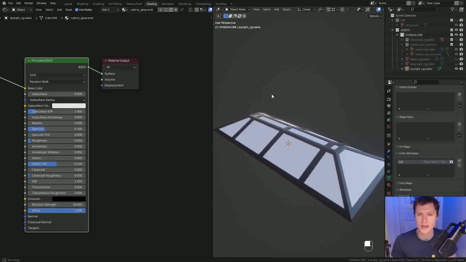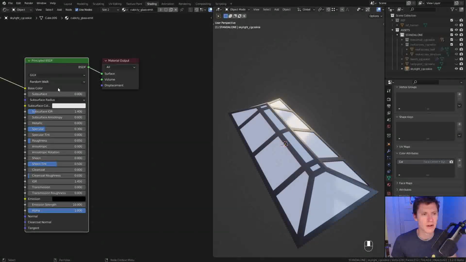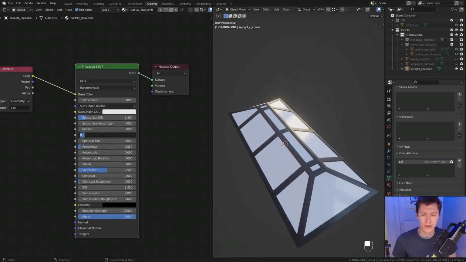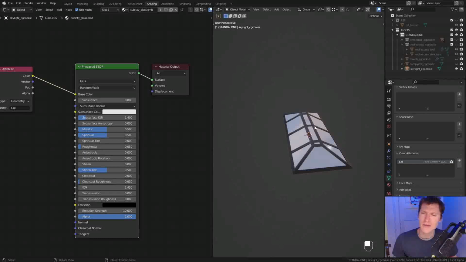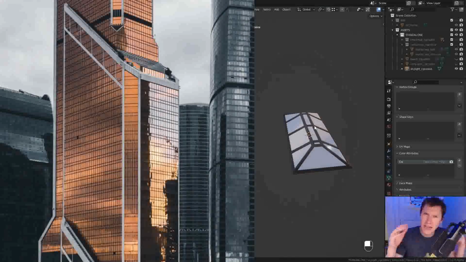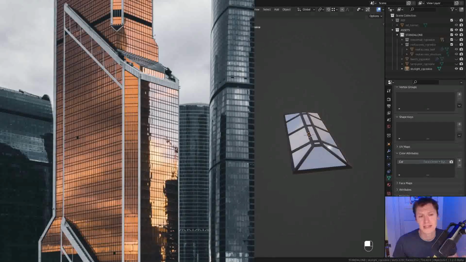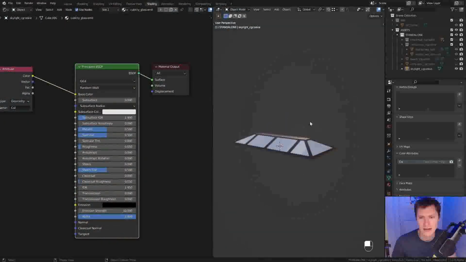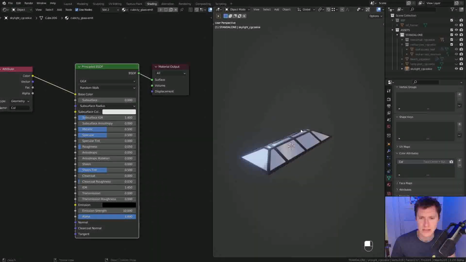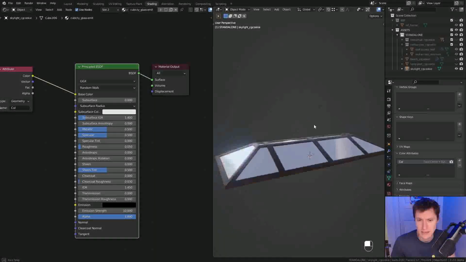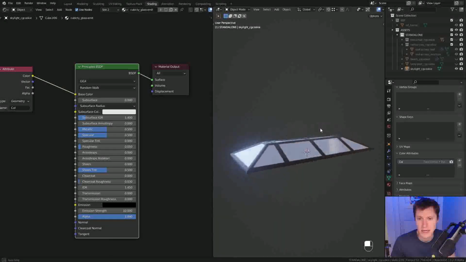I wonder if the window reflections need a little bit more. So we're at specular of 0.3. Let's go to 0.5. What if we mix in some metallic? 0.5 there too. That will definitely make it reflect more. And often, you know, windows kind of have this metallic-y, almost sunglasses-like reflection. So I think it makes sense to add a little bit of metallic here. Of course, we can always adjust that later, but I do like the more pronounced reflections. And that is going to be it for the skylight. Very, very simple asset to create.